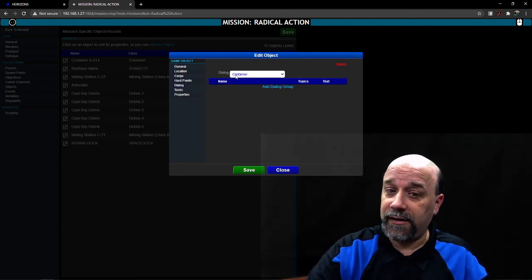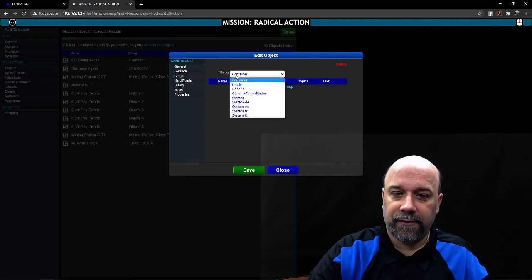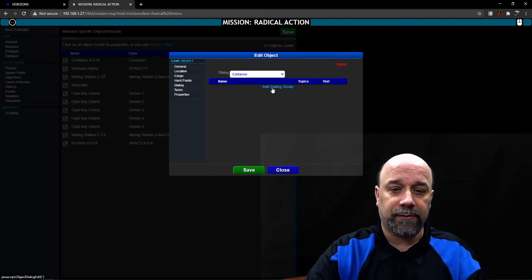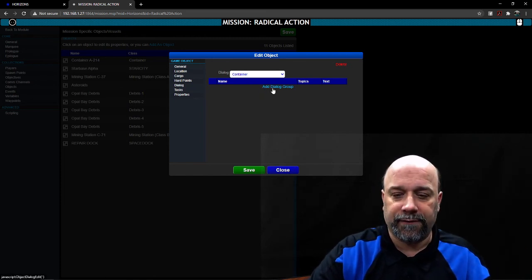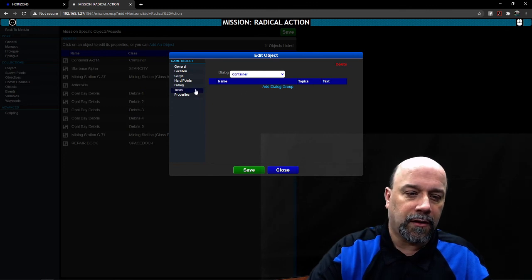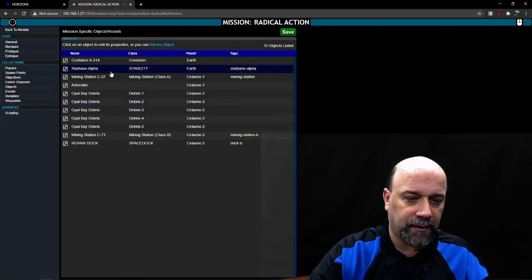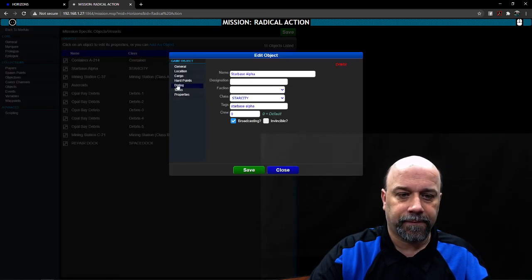Dialogue. In this case, you see it has the container dialogue that has its own groups. You can also define custom dialogue here. I'll actually hop over to a different object so you can see some of that. And then you can find tasks and properties. So I'm going to intentionally close that. And let's pick on Starbase Alpha here.